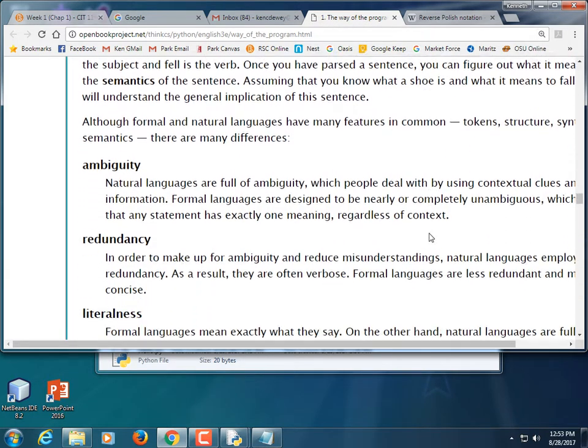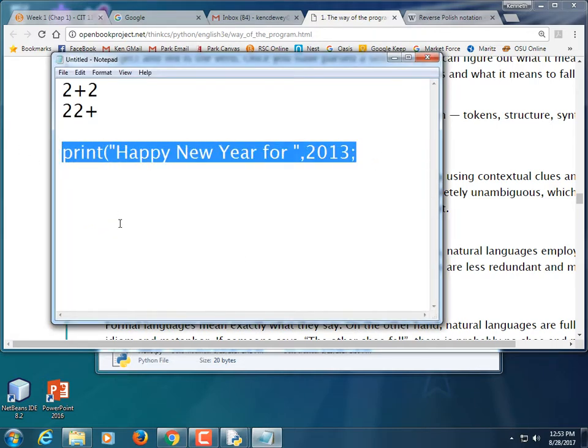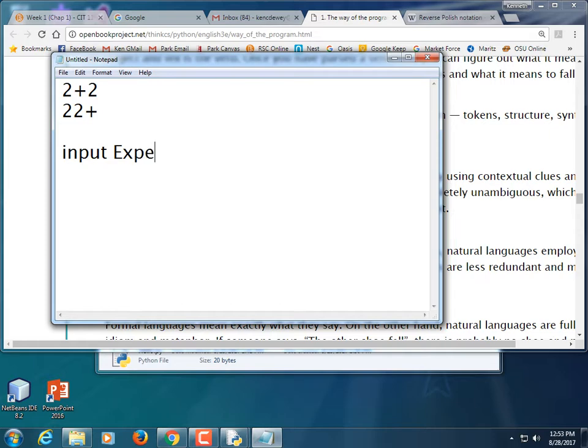All right, let's move on. Ambiguity, that is a biggie. I was grading a bunch of work last night and a bunch of work this morning, and one of my students said input expenditure. Then they said if EXP is greater than 600, you know, print whatever. So is there a problem with that? Okay, expenditure and EXP, I'd know what they were talking about. I'd know why they did it. They were trying to make it fit in the little symbol. But they're two different things. EXP and expenditure are two different things. So what if I did it this way? Would that fix it?